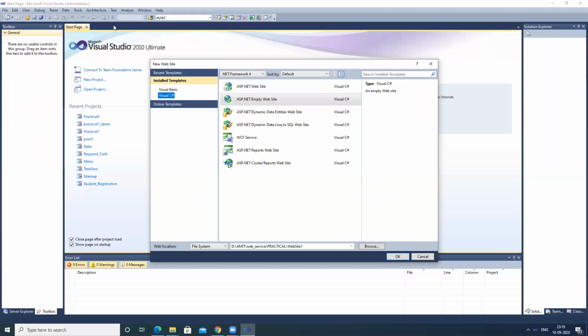Choose empty website. Here we edit the name. Click on OK.